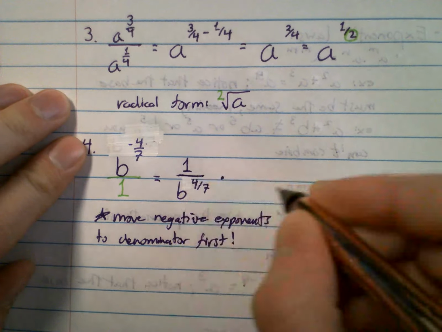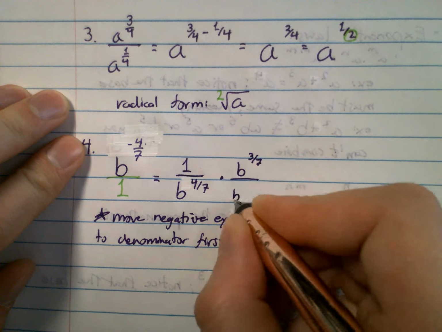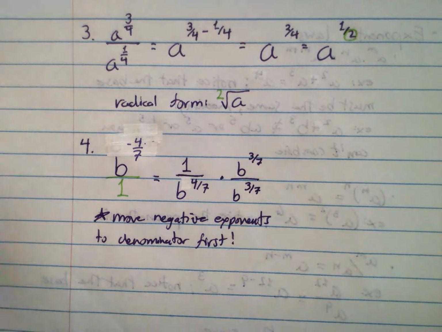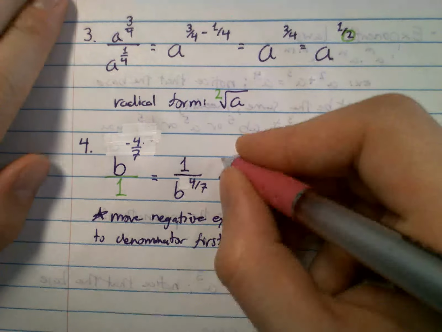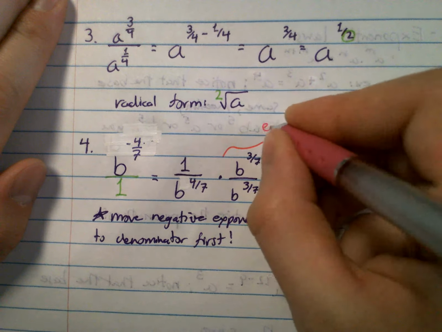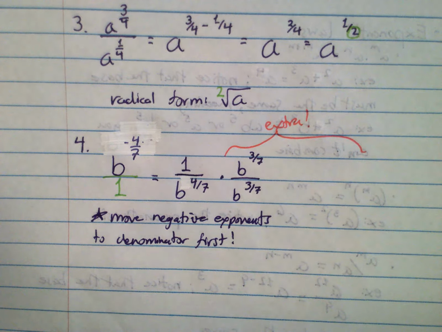Now, if you want to simplify this, what you can do is multiply it by b to the 3/7 over b to the 3/7, which is effectively multiplying it by 1. We do this so that we can get rid of the fractional exponent on the bottom. Realistically, you don't have to worry about this part. I'm not going to give you a problem like this in honors, but I'm showing you this extra step. So I want you to label this as extra. Okay, I know, we're almost done.